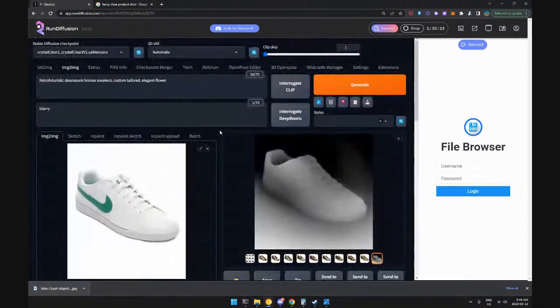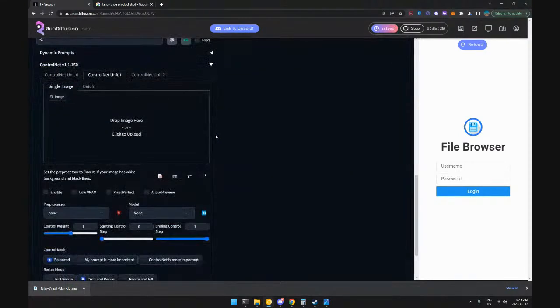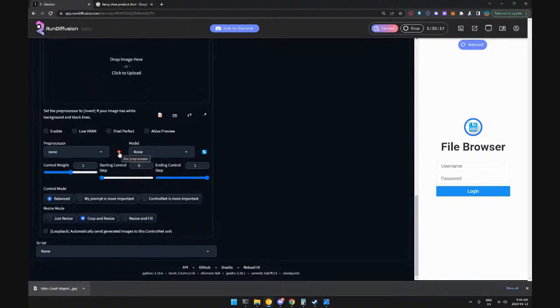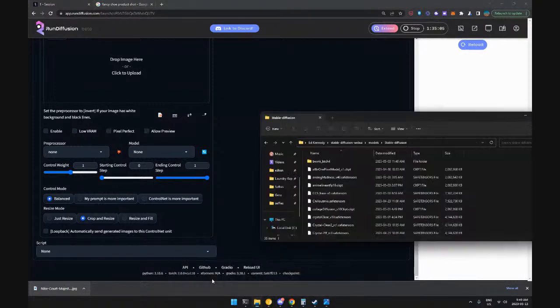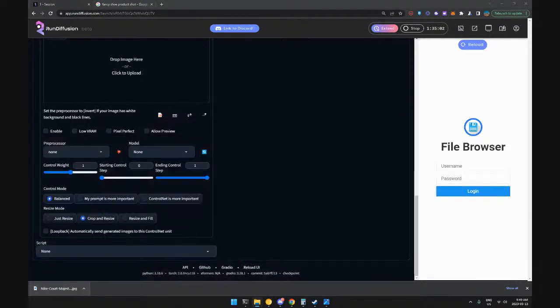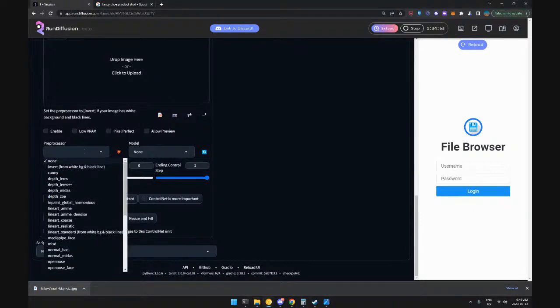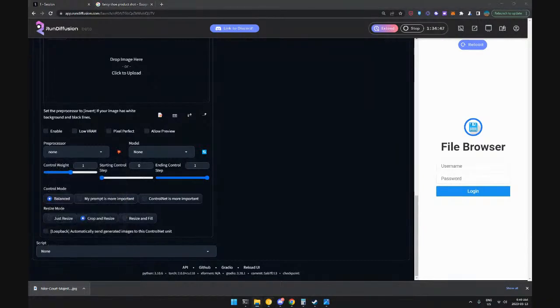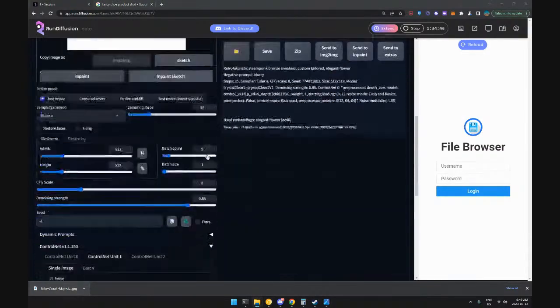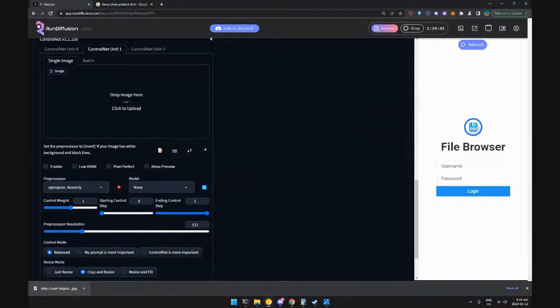Hey, you know, there's other things. Can I stop you for a second? How did you get that preprocessor image to show down there? Yeah, it's this explosion, the fire button thing. Yeah, it's kind of hidden. I always would press this and it would turn on the webcam, which is kind of funny. I don't think that works on our platform. I was playing with that the other day, but it does not work. So you hit the fire thing, and then shouldn't you have? I'm trying. Yeah, it's not working for me. What did I do wrong? You loaded it up. Did you enable it? Yep, enabled. So go ahead and follow the instructions, or start from the beginning here for everyone who's slow. Sure. Well, I'm going to enable a second ControlNet, so we'll give it a go. So hit enable.